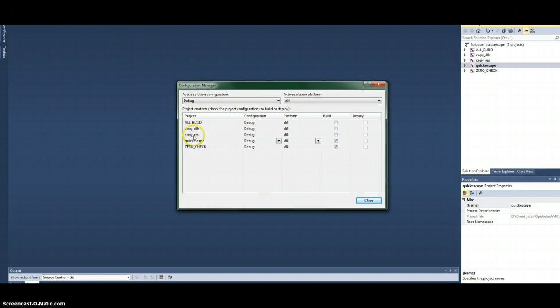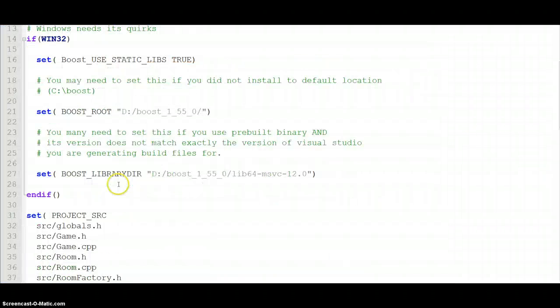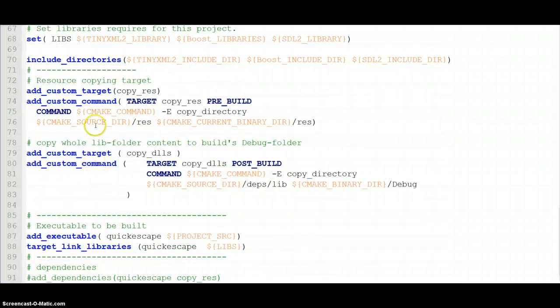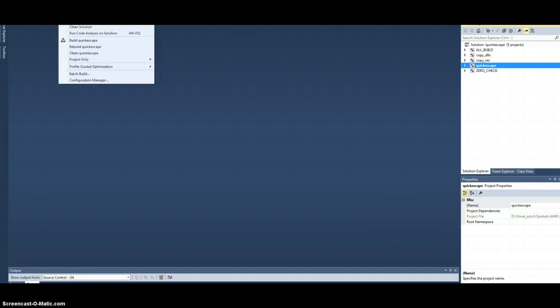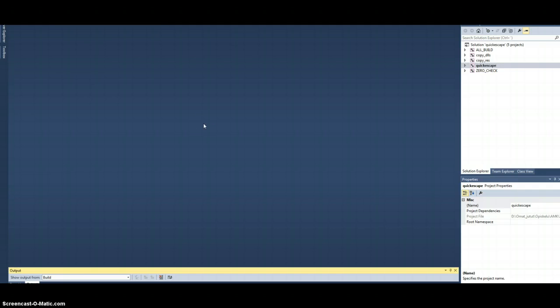It doesn't build these copying specifications, these custom targets. It doesn't build these by default, so I need to check those and then build the solution.